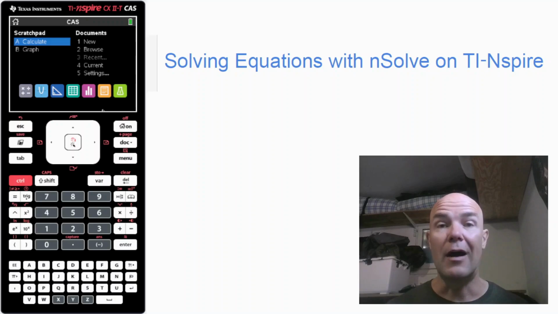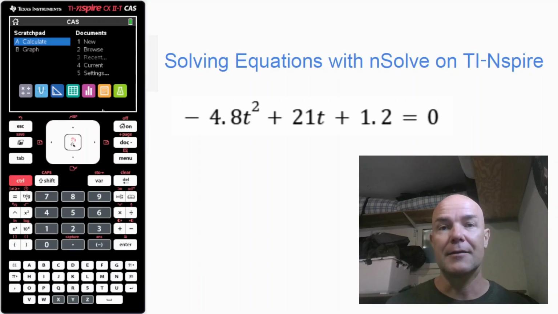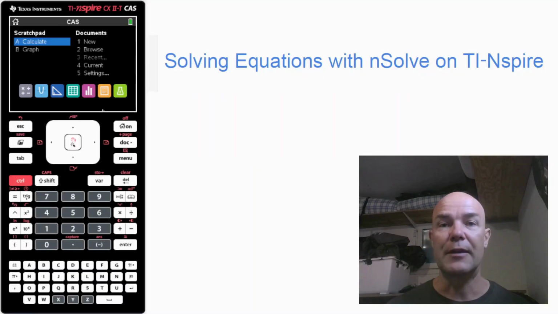This might be true for other exam modes as well. I'm only aware of IB exam mode, but you really have to be aware of this if you are going to use numerical solve. I'm recommending using numerical solve if you are solving equation, because that's the fastest method for you to do it. For quadratic equations and trigonometric equations, I would definitely use graphical method. I'm going to do a separate video for that.